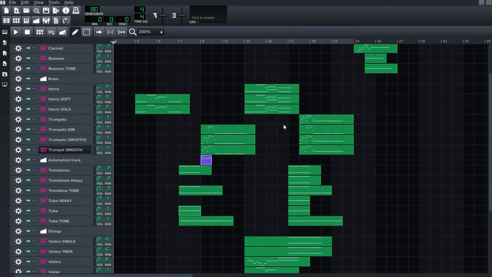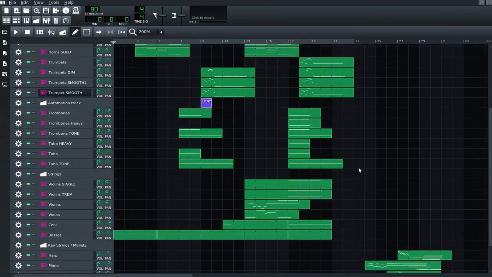You also want to change your quantization somewhat so that it is not exactly the same as it was the first time. You want to move your notes, note by note, to make it sound like it's, again, human. And a human would not play the same thing exactly the same way twice. It would be a little bit different the second time, so you want to do that. Let's see, what else do we have here?